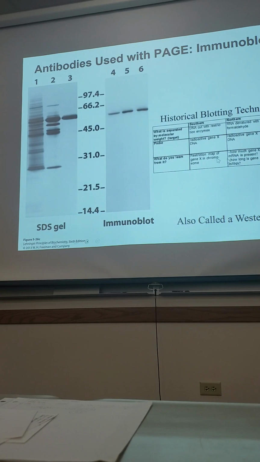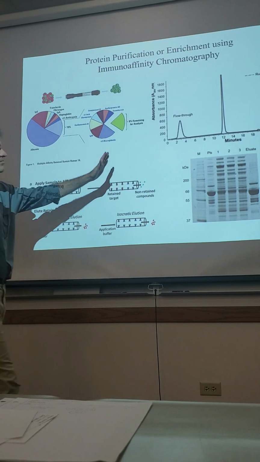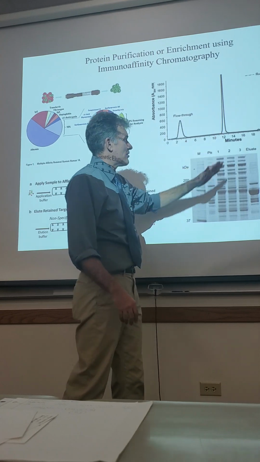All right, so this just gives you some more details about what it's called. So it's Western blot. Protein purification: if you happen to have antibodies in a column, they can just act as fish hooks to grab your particular molecule of interest. It can be a protein, it can be a small molecule, but you can just flow stuff through and capture it. Then you have to change the condition to allow the antibody to release it, which a change in pH can do most of the time. Altering the pH conditions causes conformational shifts, and so they'll release the molecule, whatever it was. All right, and then they show some more things in terms of the profile. Here's the flow through. Here's what you bound to the column, and it came out later.